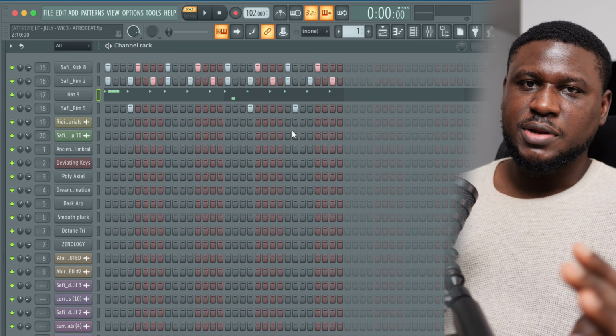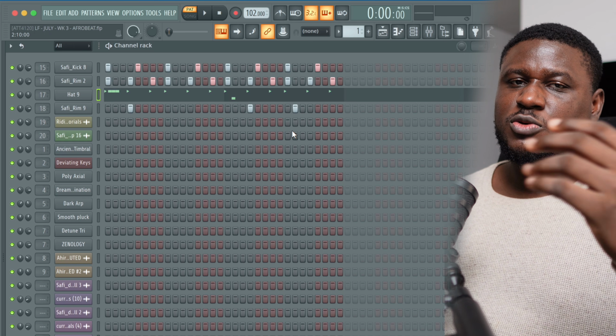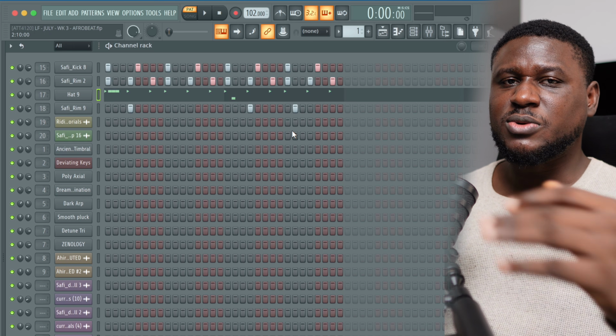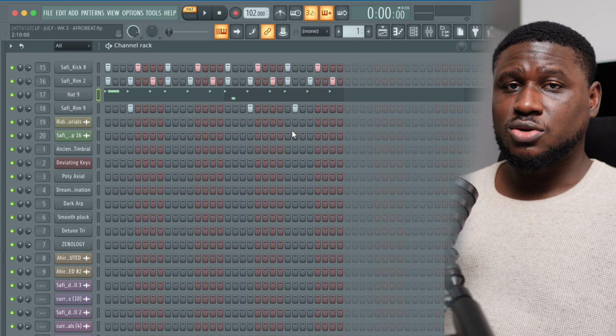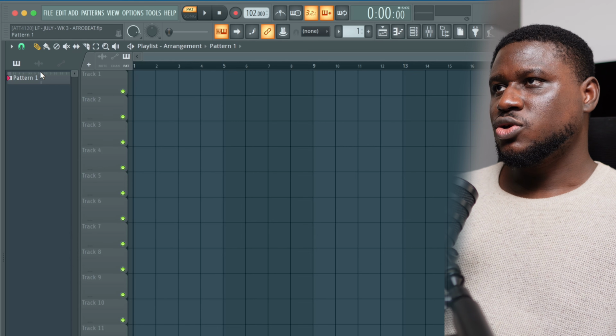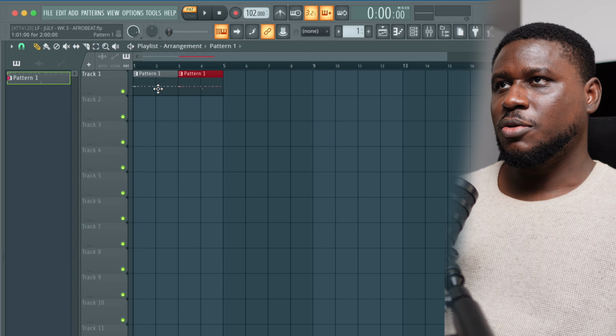So there are many ways to play it, but either you just copy and paste on the rim shots, or you have a typical four step or a two step, and there are even more ways, but these are the typical ways you can use hi-hats in Afrobeat and even reggaeton and dancehall. So I'm going to close this, drag and drop on the playlist and duplicate. We want it to be about 4 bars.